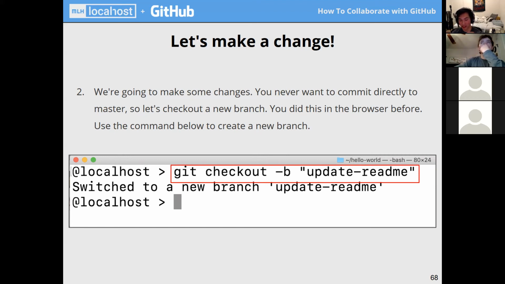No worries. The text in between the quotation marks is the name of the branch that you're making. So, like with GitHub, you're creating a new branch with your own changes, right? This command allows you to create a branch with the name update-readme. So it doesn't necessarily have to update your README. It could be something like adding new stuff, or change 1, change 2, version 0.09. Just some examples of names your branch could have.